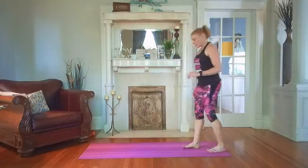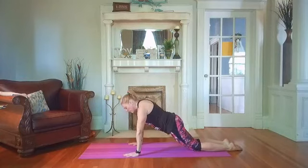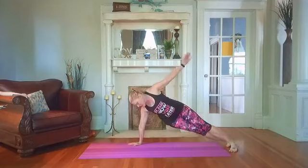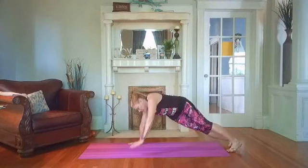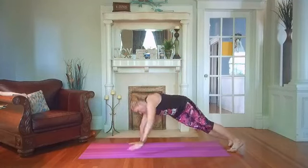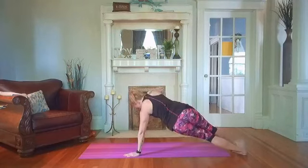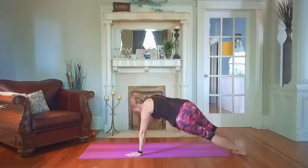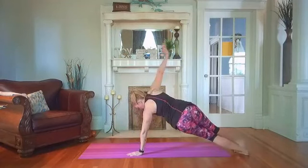We've got our push-up with the T-stand. Going back down face down on the mat. I'm staying on my knees for push-ups, making my whole body come down towards the floor. You can certainly do these on your toes. I come up to my toes for the T-stand — pulling up and rotating on each side. You can stay on your toes for your push-ups or go back down to your knees. Coming up, rotating side to side, back down. About 15 more seconds — one more. And all the way up to the top.